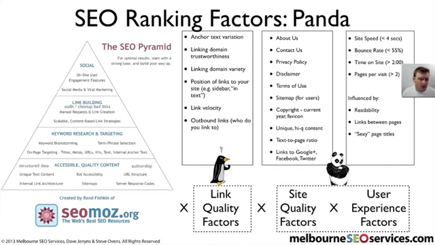So those are the sorts of things that Google is measuring, and they fall under the site quality filter called Panda. So if you've got a site which is generally not friendly for users, then Panda will tend to damp down your rankings, and so you won't rank as highly as if you had a high quality site. So those are all the factors that go into your rankings. Now there's a lot there.